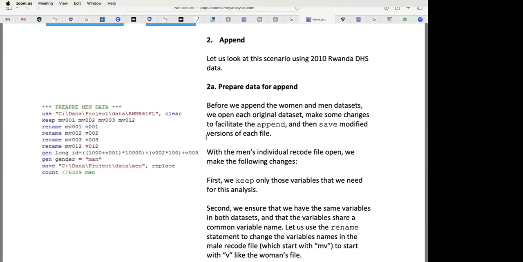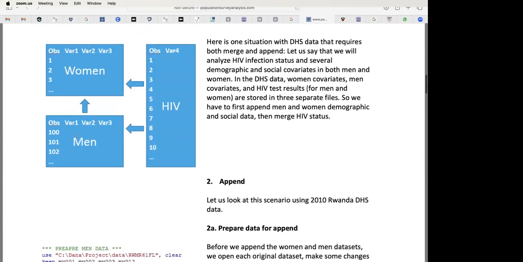The variables or the column heads have to be the same, only then does it make sense for the software to append the two data sets. If here it was variable 1 and here it was written as V1, then the data would not be able to append, and it won't be readable for you as well. So step 1 in order to append is to have the same variable name in both your master file and the second file, which is called the using file.